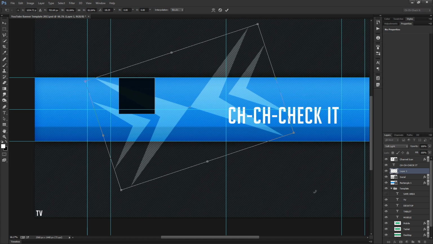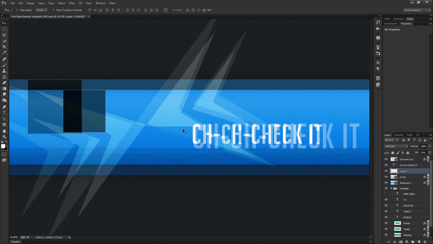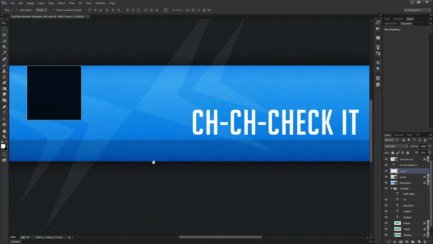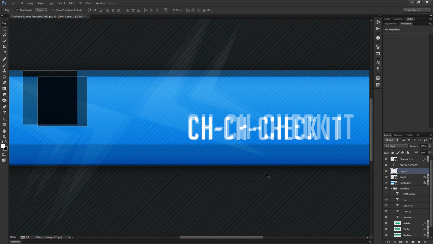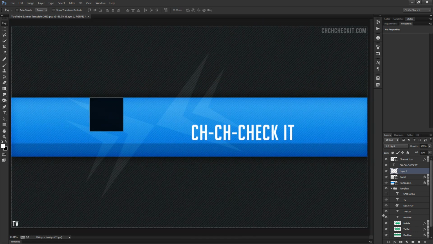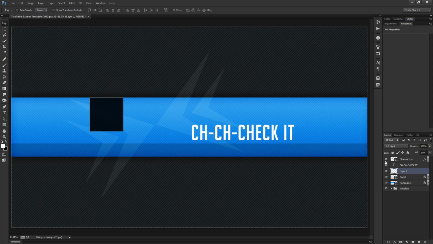All right, so something like that should look pretty decent, but maybe we'll put down the fill just a little bit, so that way it's there, but it's not overwhelmingly there. And let's see. So that shouldn't look half bad, right? I think that looks pretty good. So let's just see what this is going to look like. Oh, but of course, let's turn off the TV and the checkit.com. So let's see, that should be pretty good. Oh, and of course, turn off the channel icon.